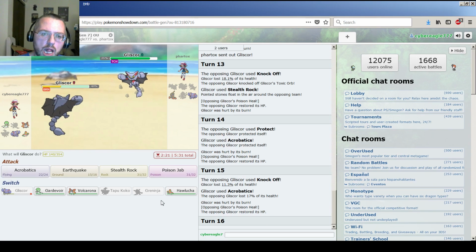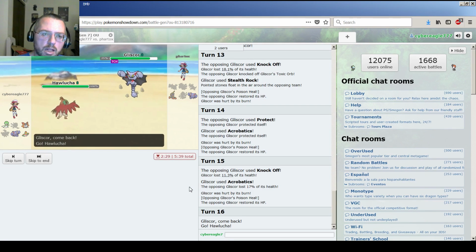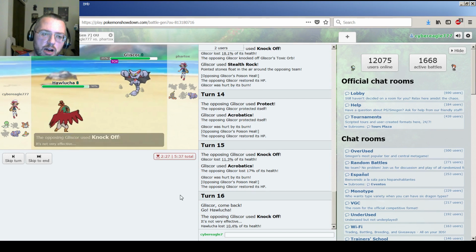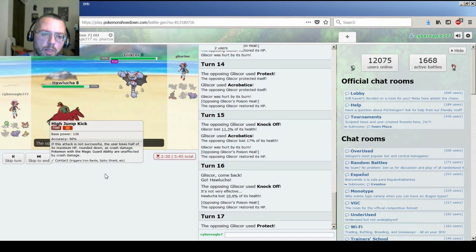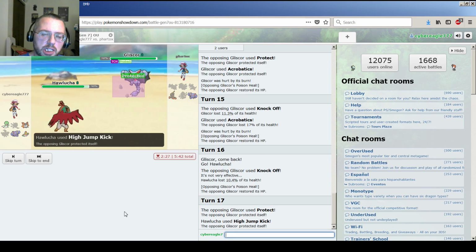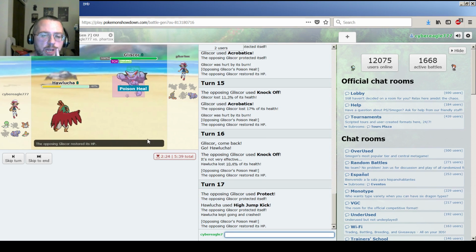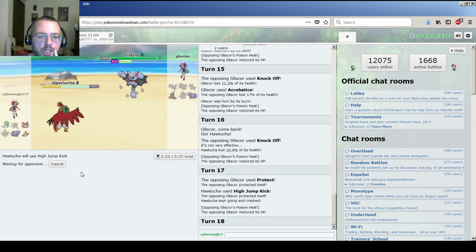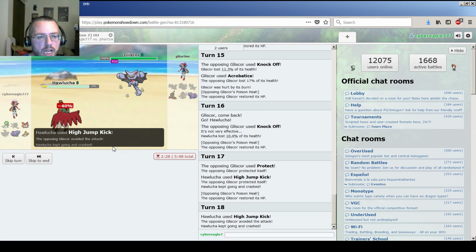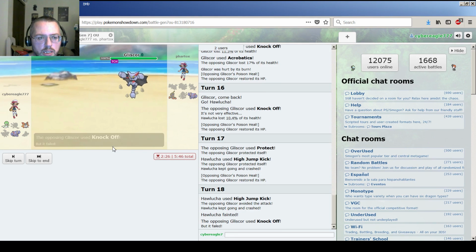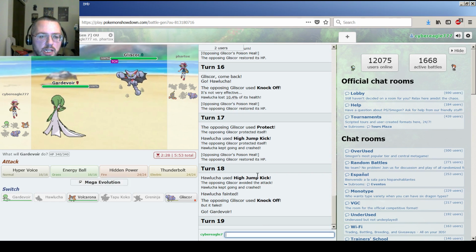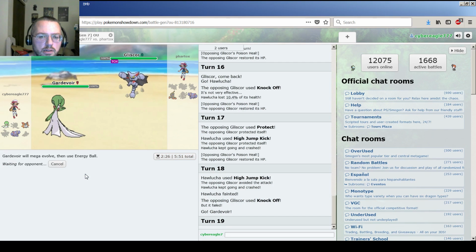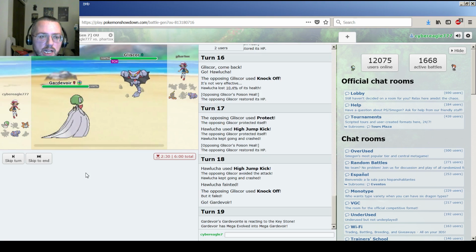Then again, let me try something here. It's not going to do much damage at all, but, ah, crap, I should have seen that coming. But anyway, now I'm just trying to see if I can wear it down a bit. How the heck did I miss? Getting kind of used to it at this point. Just additional proof that the RNG for this does not like me very well.